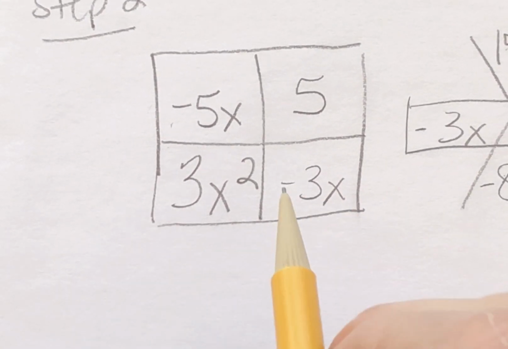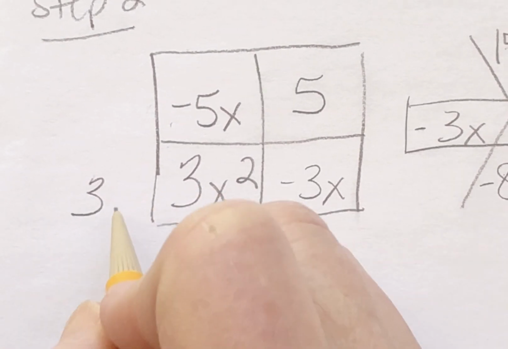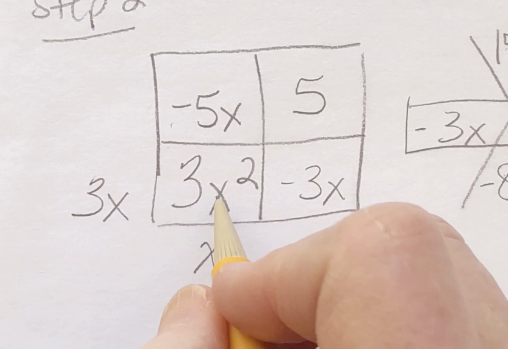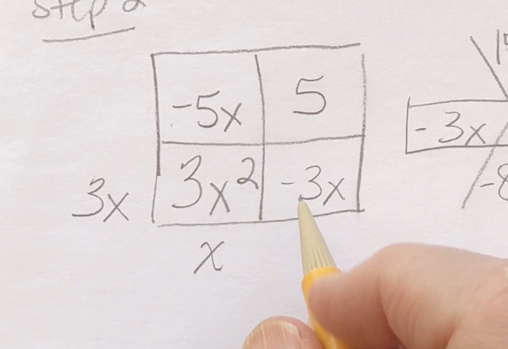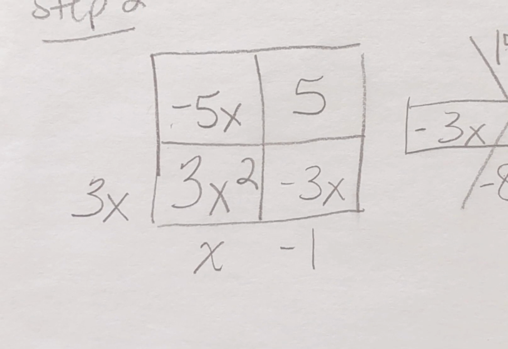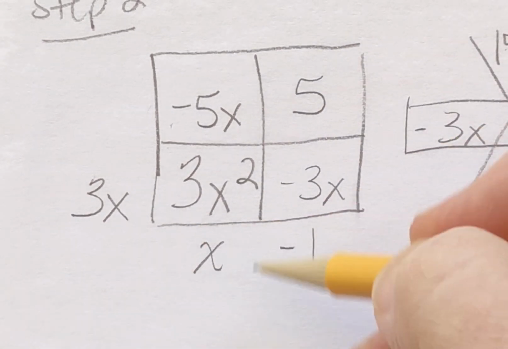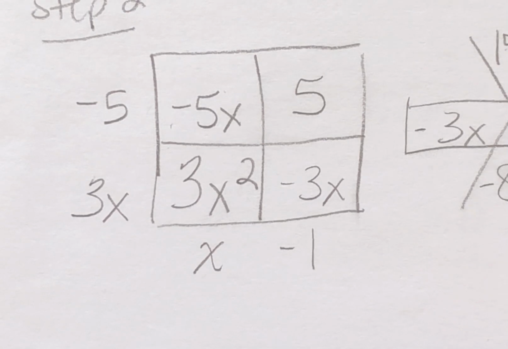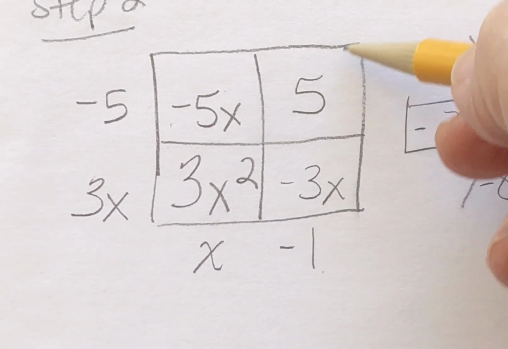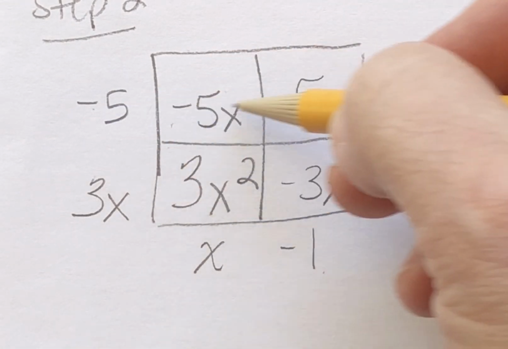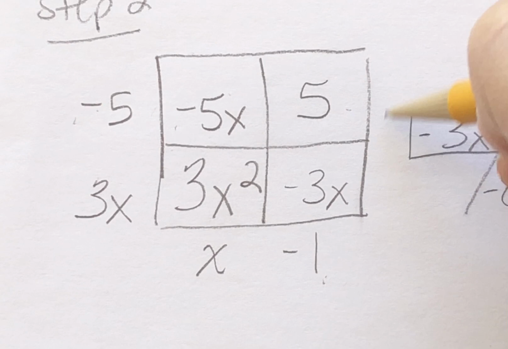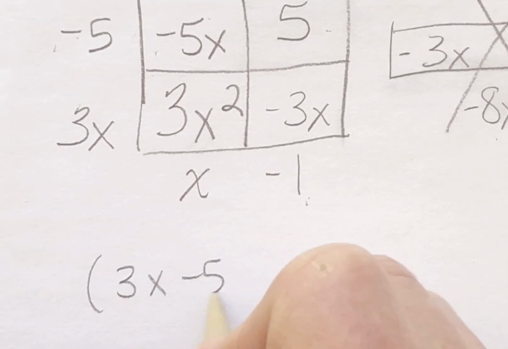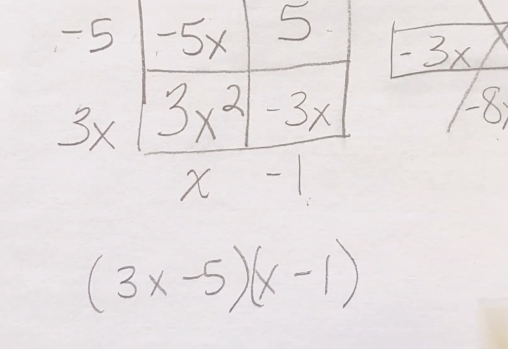So if I look at these two terms on the bottom, they have a common factor of 3 and a common factor of x. So I know I'm going to pull out a 3x. Down below here, I only need a 1x when I multiply back to get my 3x squared. 3x, to get a negative 3x, I need to multiply by negative 1. Now on the upper row, I already have an x factored out from the negative 5x, so I need a negative 5 over here. And then I'm just going to check. I have a factor of negative 1 below the 5, and I have a factor of negative 5 out to the side. Negative 5 times negative 1 multiplies to positive 5. So I know I have my 3x minus 5. That's one of my binomial factors. The other binomial factor is the quantity x minus 1.